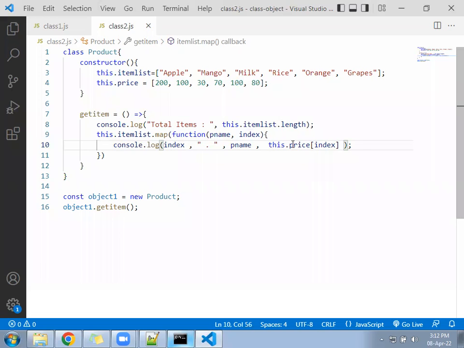Not coming. This dot price of index. It should give you the price here. It should give you the price of all the elements.